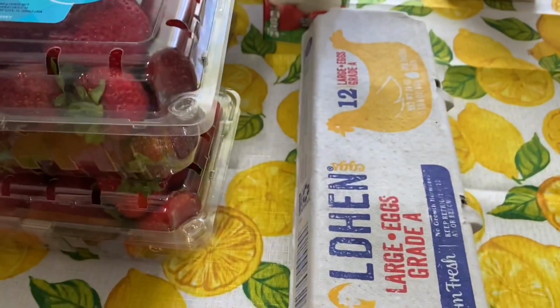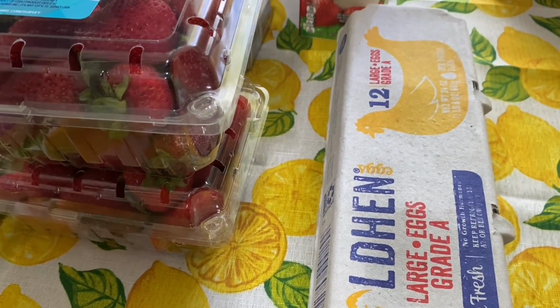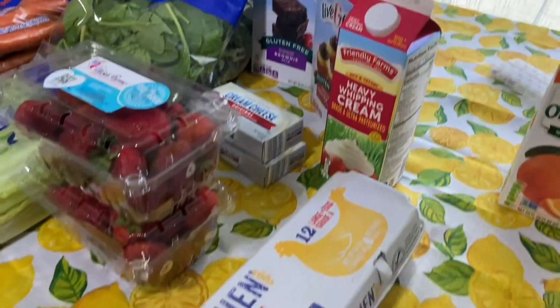I did pick up some eggs. I have eggs from my hens, but I do split the eggs that I get with my son. And these eggs were 89 cents for a dozen. Since I'm gonna do so much baking, I thought I'd just pick up a dozen.